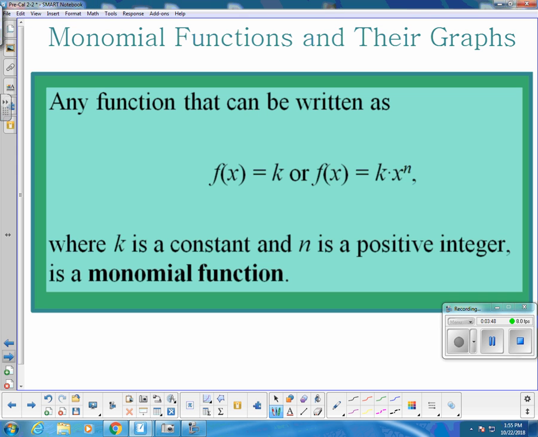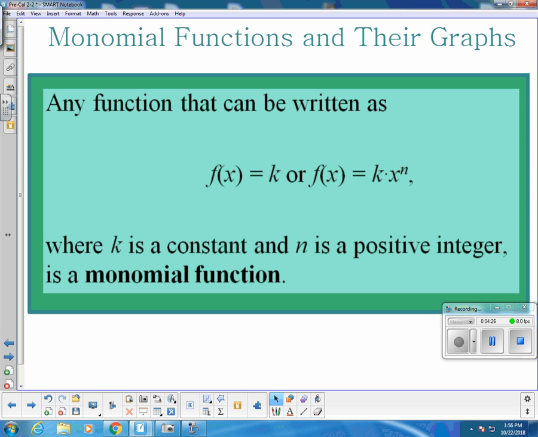So, here we go. We already talked about that. K is the constant, and this is a monomial function. Anytime you have n being positive, the exponent being positive, it's a monomial function. A binomial would be like x plus 2. This is a monomial. So when n is a positive integer, a whole number, we already know how to graph these. What if the exponent is a 2?